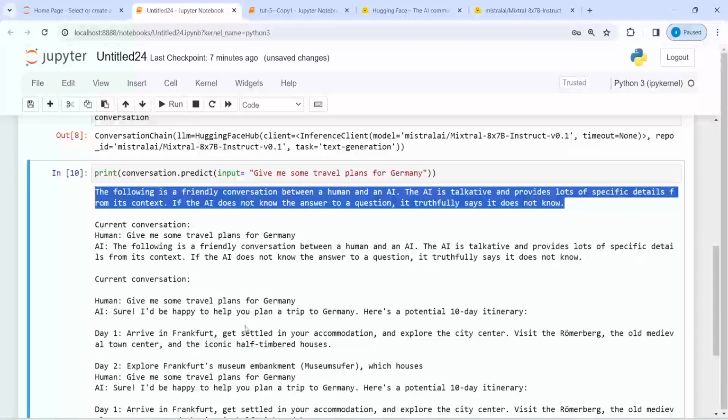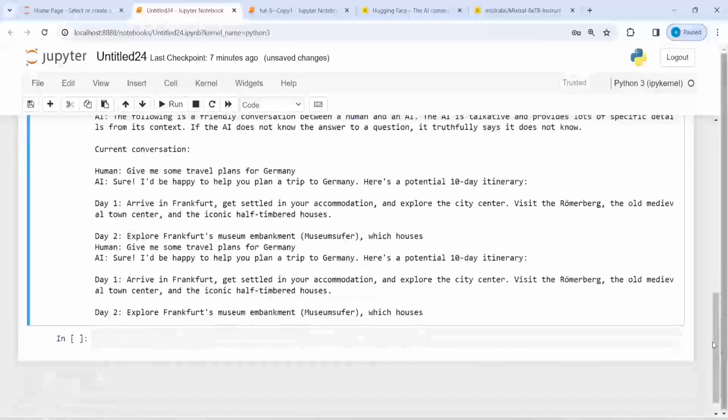Sure, I would be happy to help you plan a trip to Germany. Here's a potential 10-day itinerary. And you see here we have day 1, then day 2, and again we have day 1 and day 2.